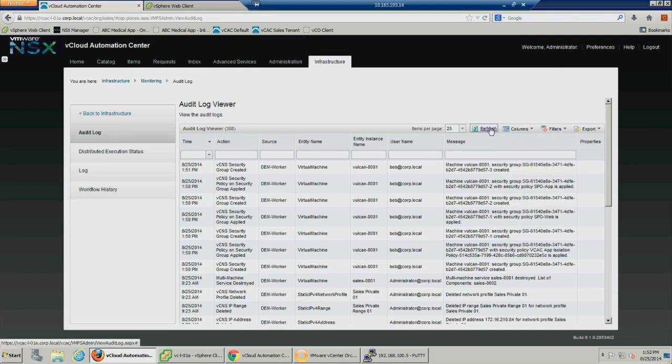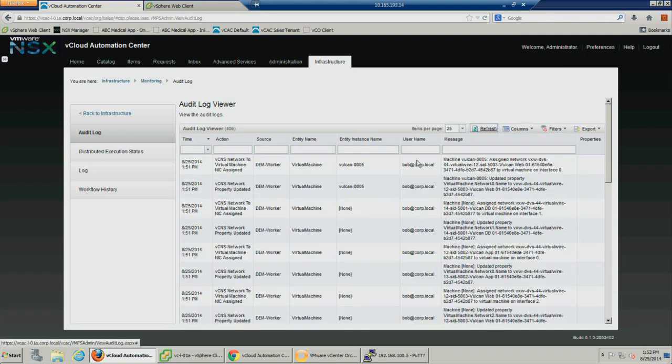So to tie that back, Ray, you've supplied self-service to your end user to get their resources as fast as possible while giving the admins the control they're looking for. Yeah, absolutely. So this blueprint was defined by the cloud administrator with all of the security policy and network profile policy that they required. And this is all being handled automatically for the end user.